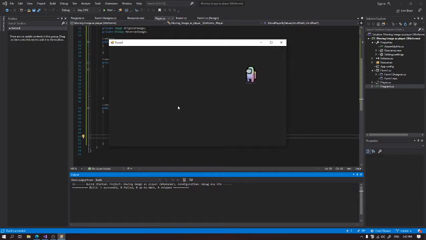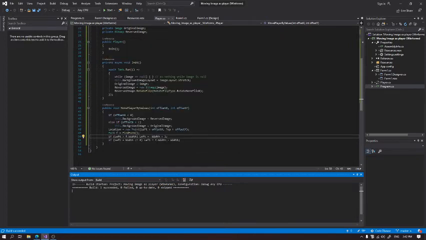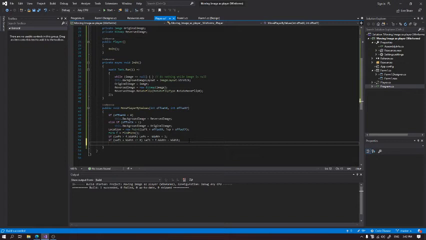Yeah, so I need to do the same with up and down. If top is lower than 0, actually no, minus height, plus, I can get rid of that.